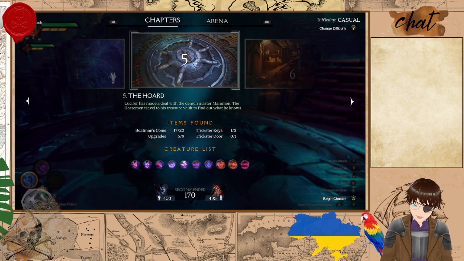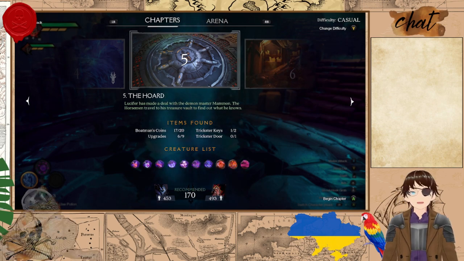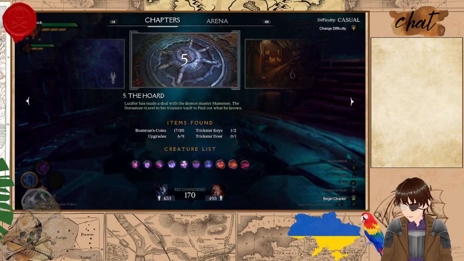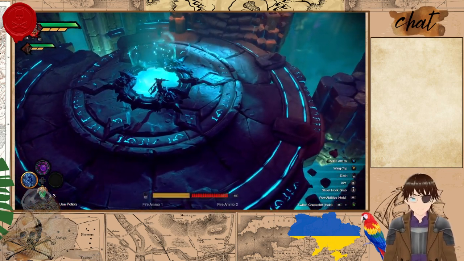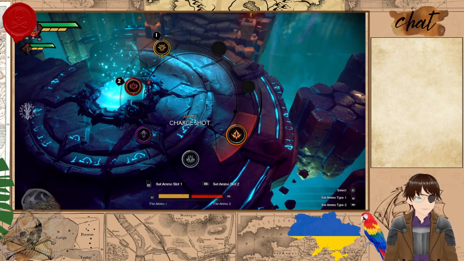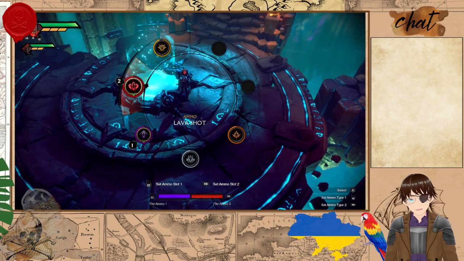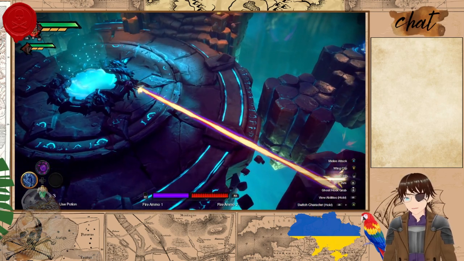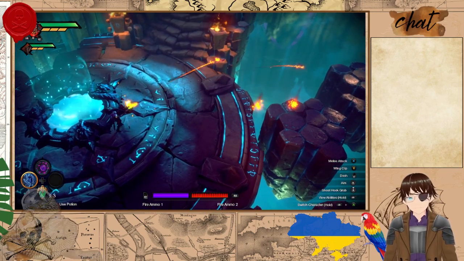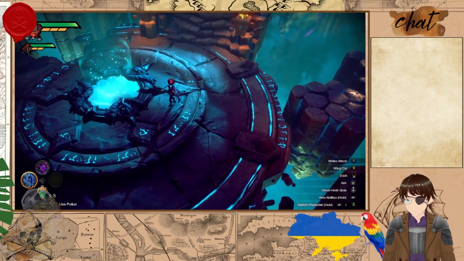For Strife, we found two new ammo types, beam shot and lava shot. I ran out of ammo on the electric shot. Beam shot is, well, it's a beam, and lava shot is basically a Gatling gun with explosive ammunition.